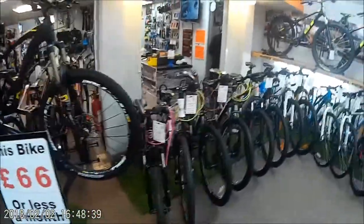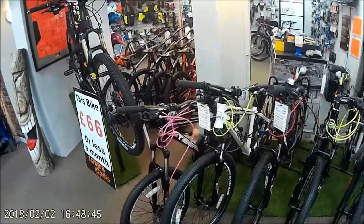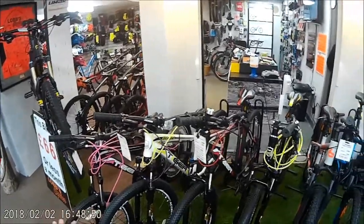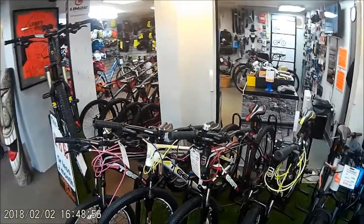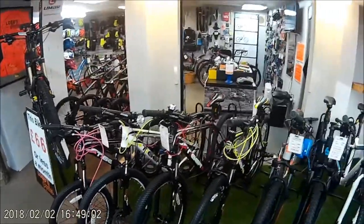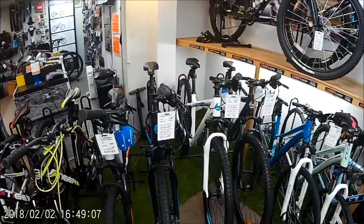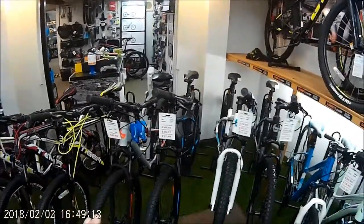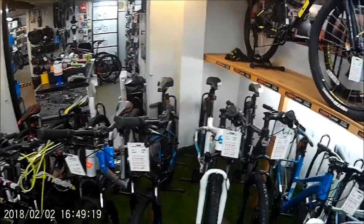We then have our Tiger range. Tigers are our entry aluminium framed mountain bike styles, which all have disc brakes ranging from mechanical disc to hydraulics — 21 speed or 24 speed — a great little workhorse for anybody who wants to go out riding. We then have our Bergamonts with hydraulic disc brakes and 24 gears. Solid aluminium frame with good componentry throughout the hubs, gearing and bottom bracket bearings.